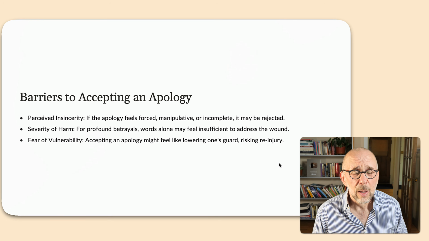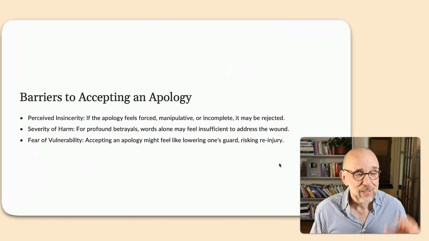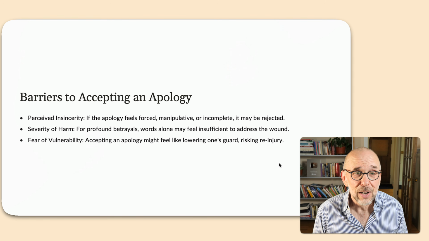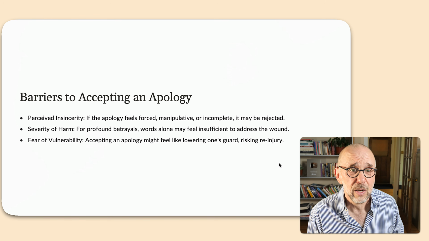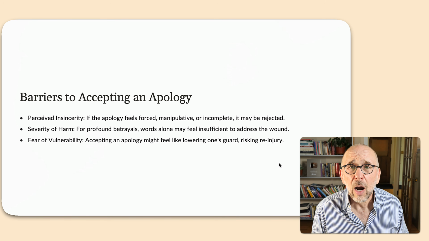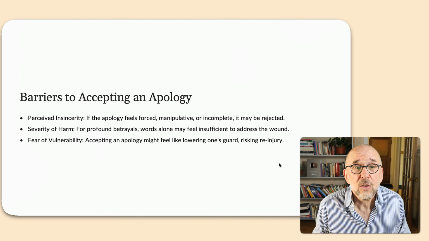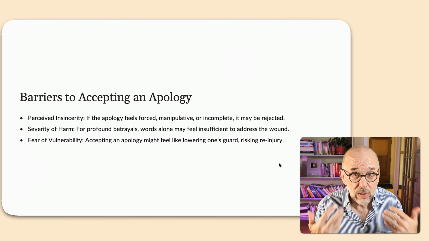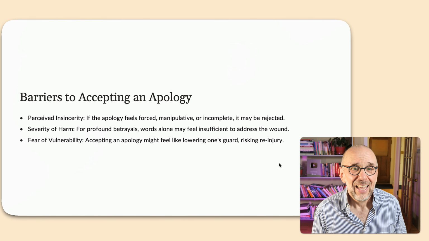What are the barriers to accepting an apology? If it's perceived to be insincere, people don't want to accept an insincere apology. If it doesn't have all those core elements, I don't think you're under any obligation to accept it. I mean, in general, you're not under any obligation to accept it. But at a minimum, you can demand a thorough and complete apology according to the standards I've articulated here. For some kinds of harm, for some kinds of betrayal, we just aren't able to accept an apology. It's just too profound. No apology will ever make up for the harm that was done. We're not prepared to accept an apology or to forgive. We want punishment or justice or something like that.